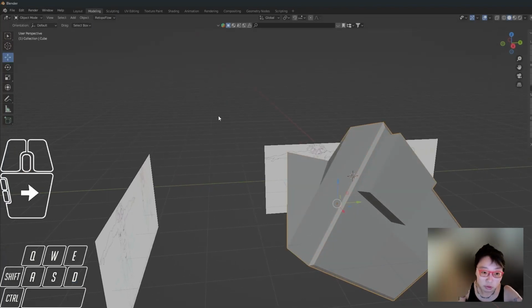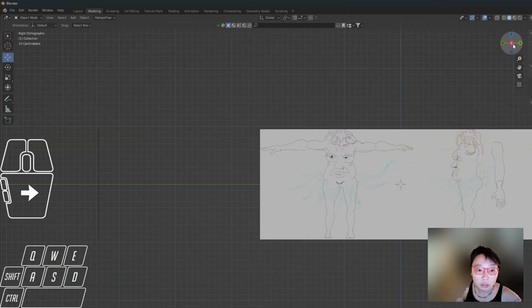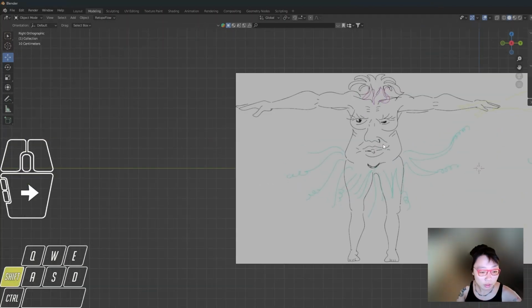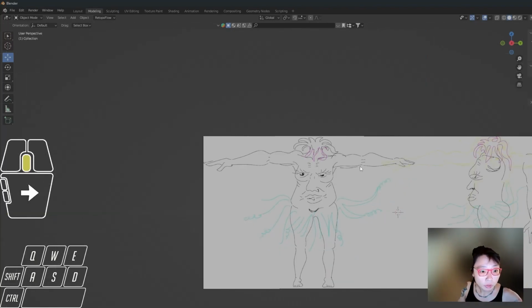So yeah, okay, so we delete this, we go into creating the form. For this lesson, we're just going to focus on blocking out the most basic shapes. So for whatever sketches that you import, don't worry about the details. It's really just going to be the basic silhouette that we're focused on right now.